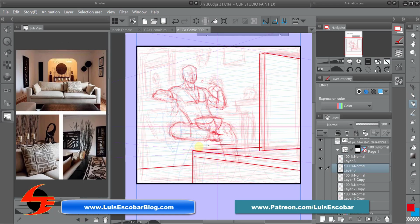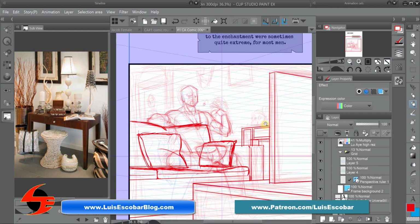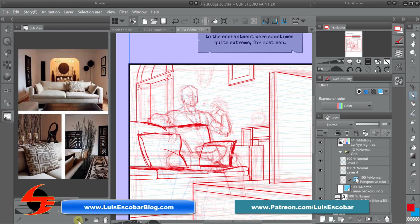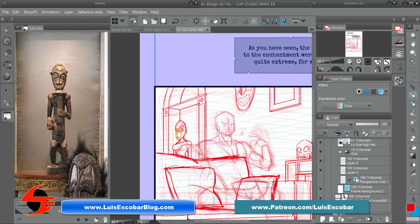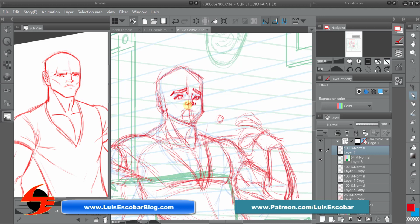But you will also see all the different environment references that I got in order to make his environment feel more like the character, because the environment that you draw for somebody's house should tell you a little bit of something about the character. But to me, the pose definitely was very, very important. And here I have the model underneath so that I could get the proportions just right.